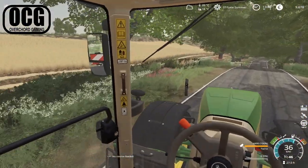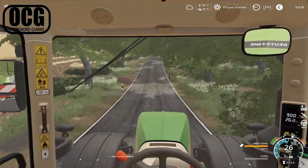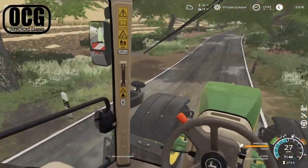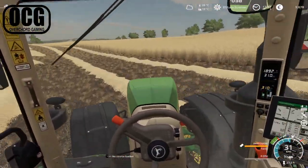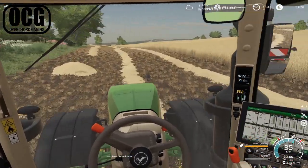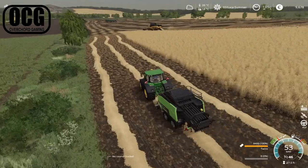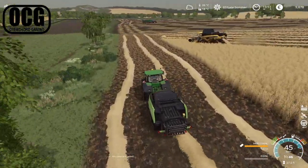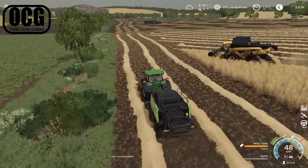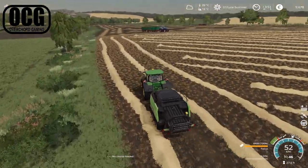We don't want to start baling the headlands right away so that we're gonna have bales lying around getting in the way of the combine. Instead, we're gonna start baling the strips where the combine has already worked, and right now that's up the other end of the field, so we better head up there. It's a bit of a race to see if we can make it in front of the CR7 here. I think we should be okay, but I think we might be looking at an unload soon.